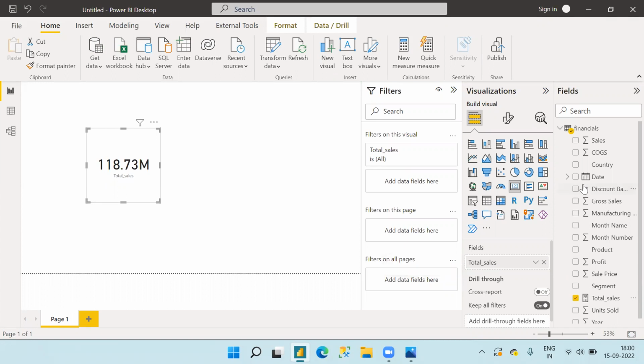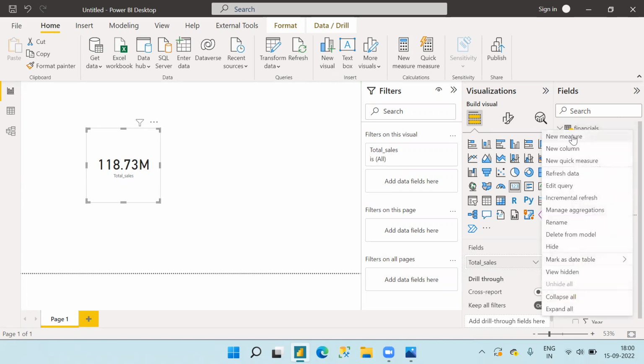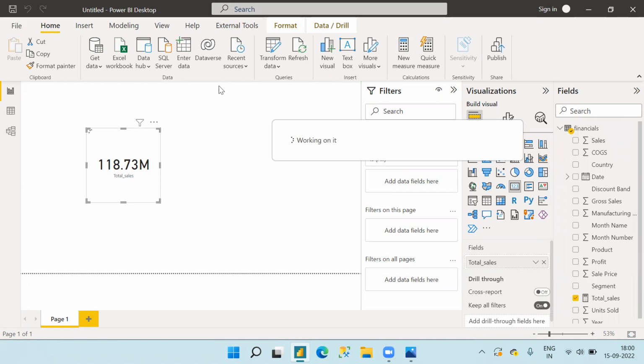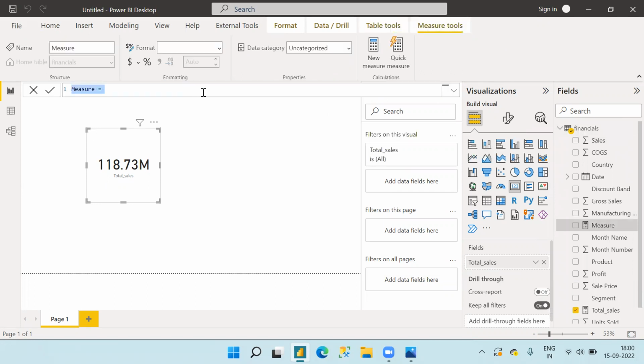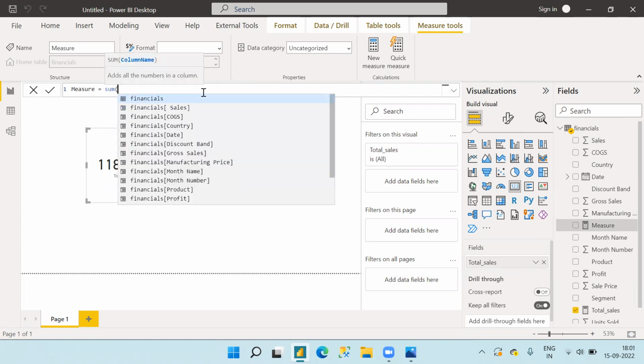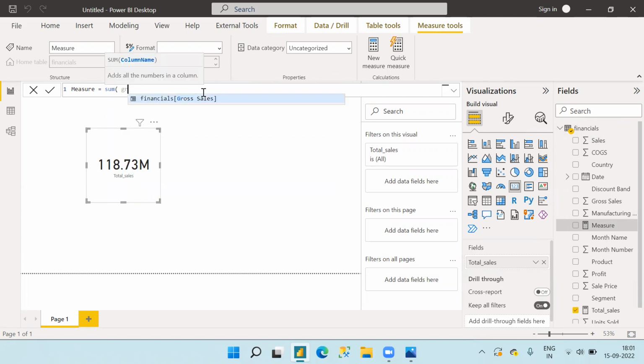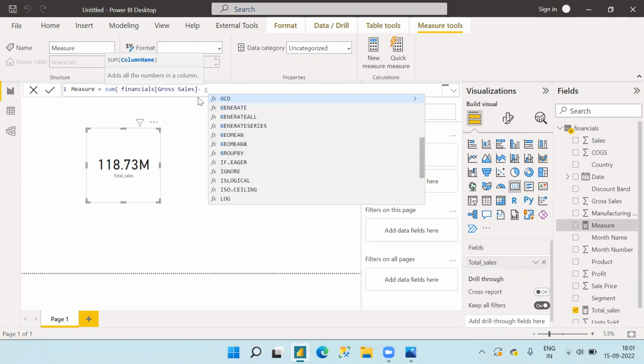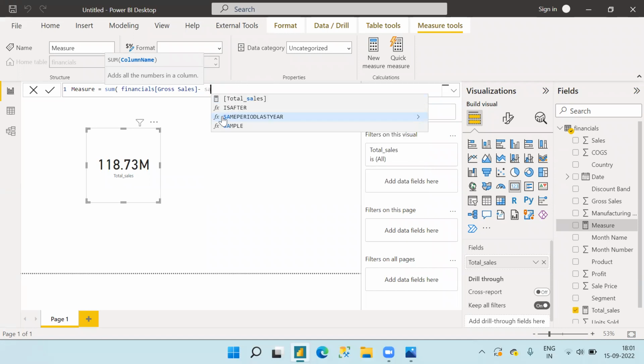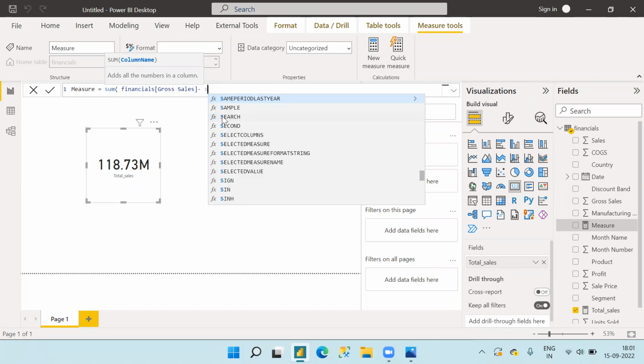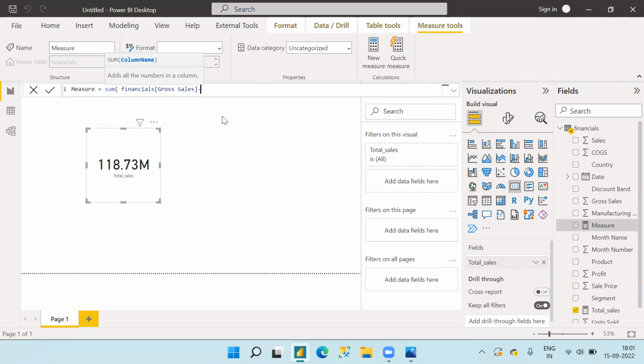Practically, we can see how the SUM function won't work from the expressions point of view. SUM of gross sales minus sales, if I try to write it, then it will throw an error. It is not showing the column names and all. That is the drawback of the SUM function.